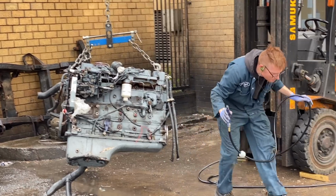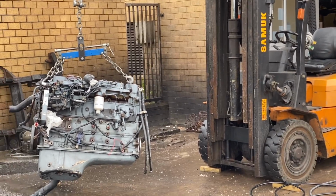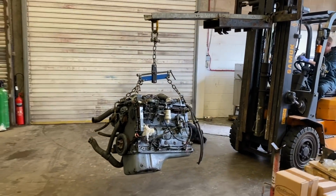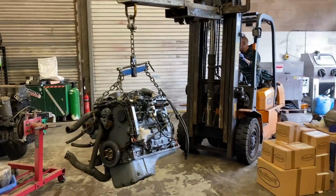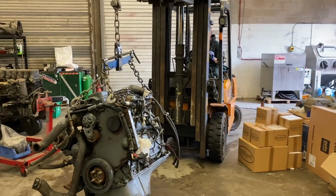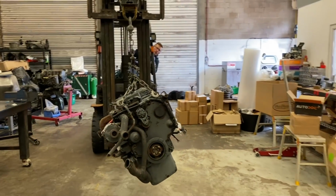Right, now it's clean. Let's go weigh it. It's like a brand new engine now. Out the way, piggy. So we've probably washed off 100 kilos. So what are you saying? I'm saying 410.